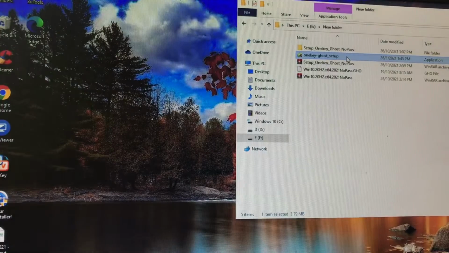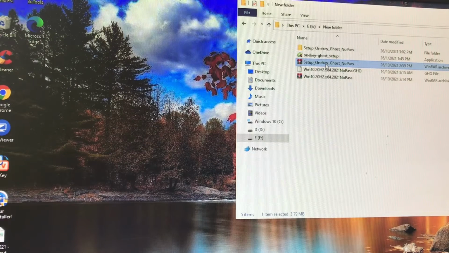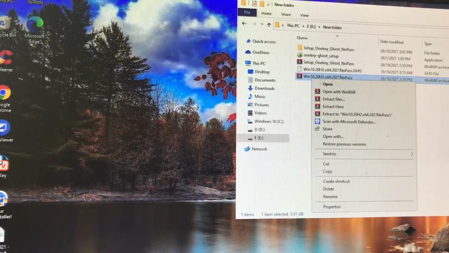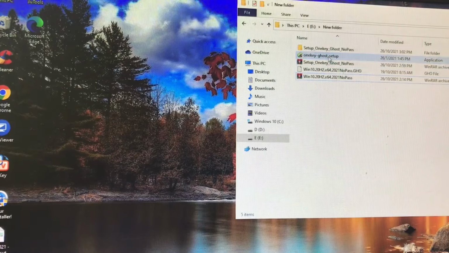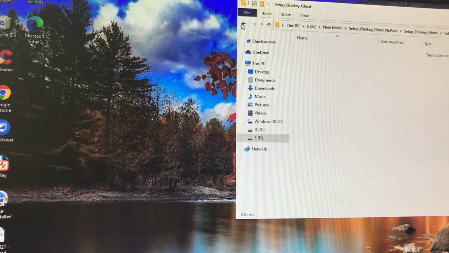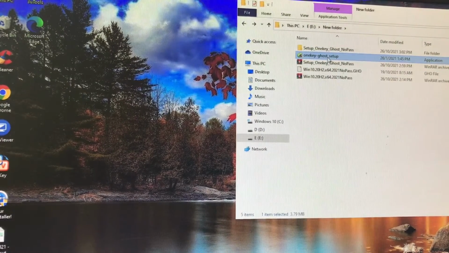Now you've got two compressed files, and I have downloaded them here so that I don't need to wait 20 minutes, right? Now you extract one file after another, and you get the One Key Ghost setup, and the other file, which is Windows 10 Ghost. Remember, this is 64-bit, not 32-bit. If you need 32-bit, please see another video. This file is for a 64-bit system, right?